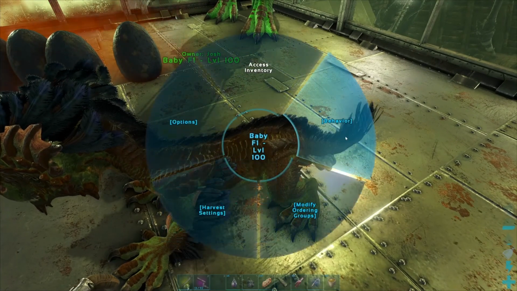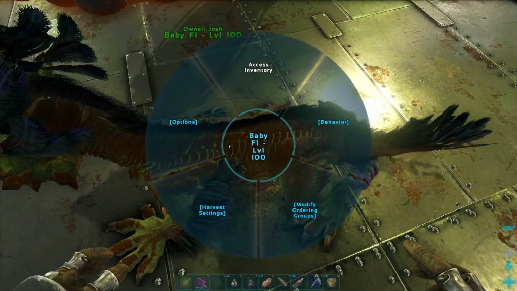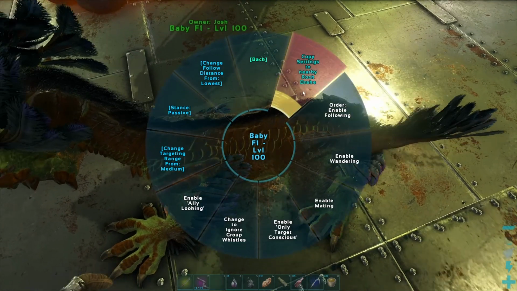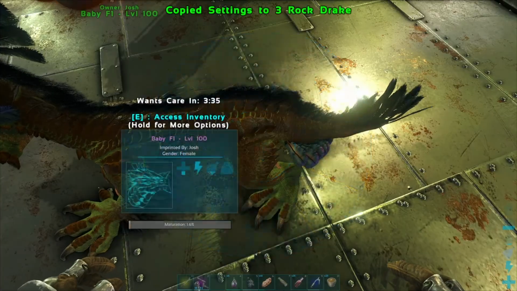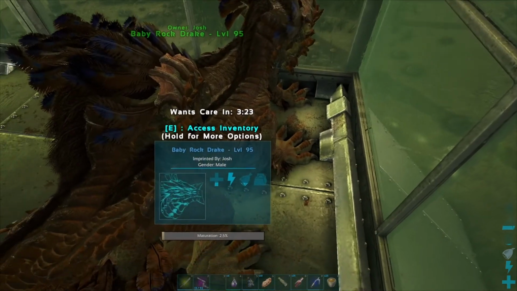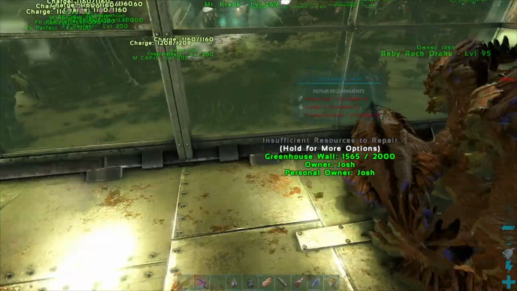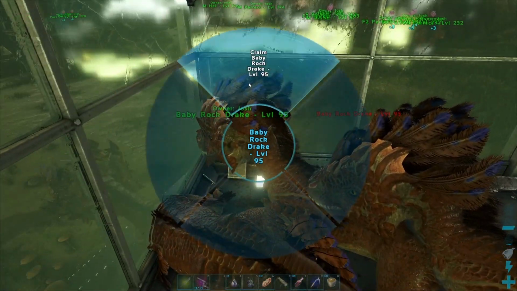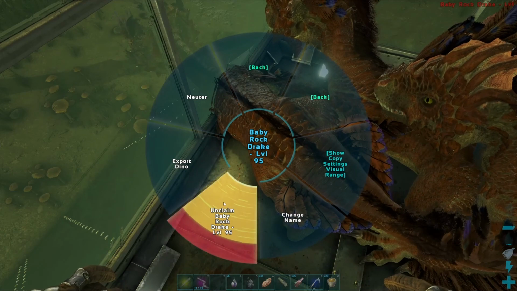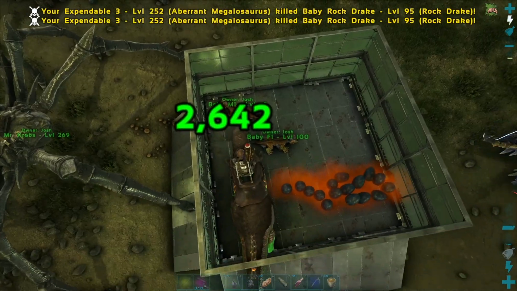Behavior, stance, passive. Behavior, sorry for the fan, by the way. Lowest, behavior, disabled ally looking. Options. Behavior. Copy settings to nearby rock drakes. Yay. Okay. Now, what I'm going to do is I'm going to kill these two, because, sadly, I don't have the facilities to take care of four of them. Options, unclaim. Yeah. So I have one male and one female, and I'm going to check out their stats in just a moment.